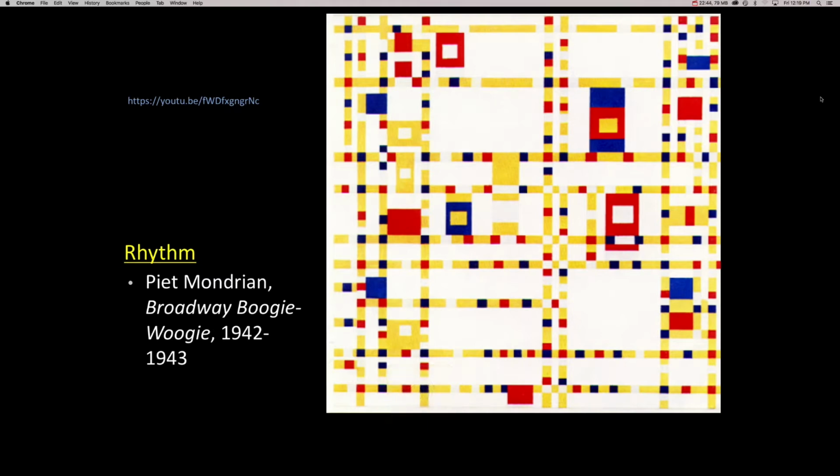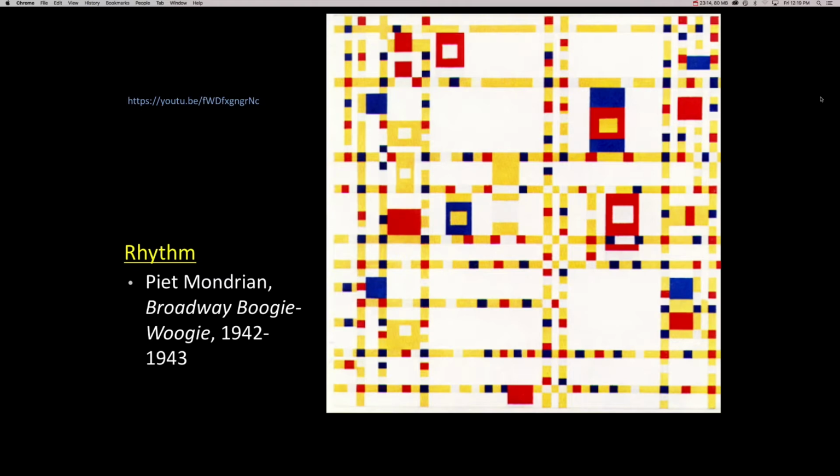Now, what I want you to think about is imagine New York City, which is the Broadway that Mondrian is speaking of, the nightclubs, the traffic, Times Square, and imagine yourself up on top of a skyscraper looking down at all the lights below, and that music playing and rising up from the street below you from the various nightclubs.